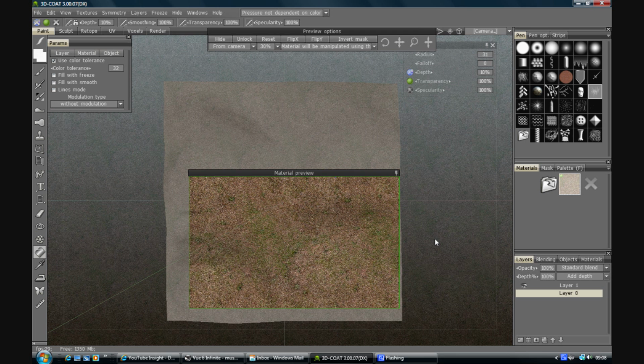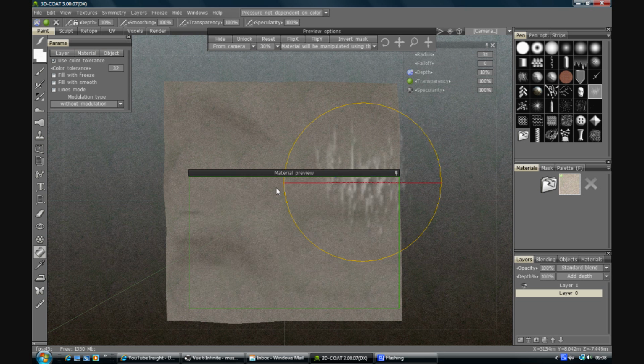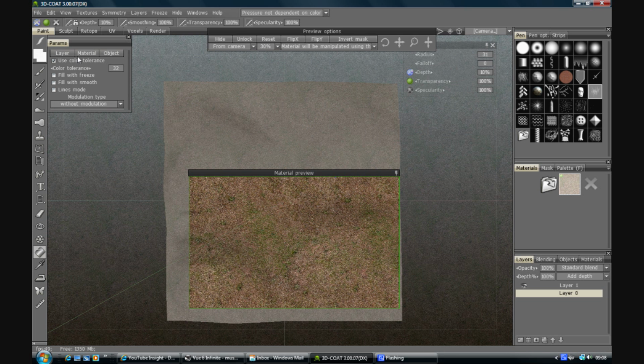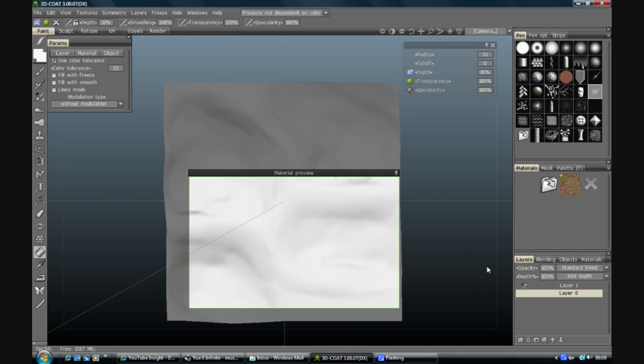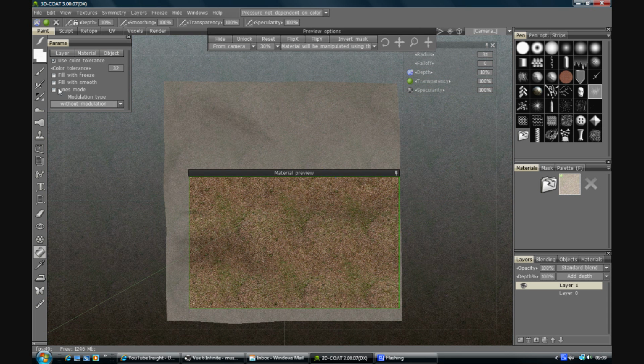Let's hold up. Come on. That's probably better, I think. Okay, so let's use our bucket and fill our layer. So take a moment or two. Okay, so turn that texture off. And absolutely nothing's happened. Because I filled layer 0. It's not a deliberate mistake, it's just a cock up on my part. Let's try that again.